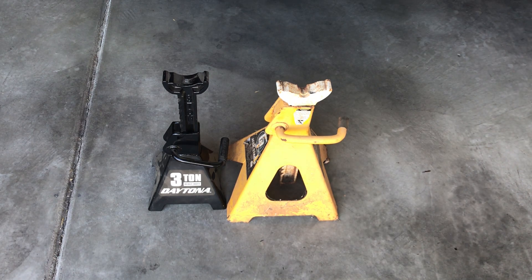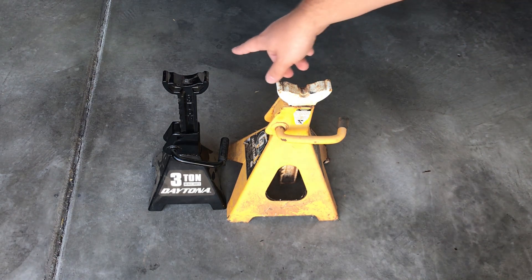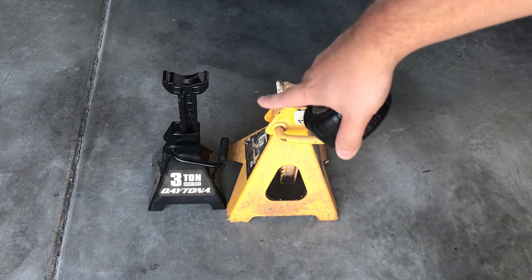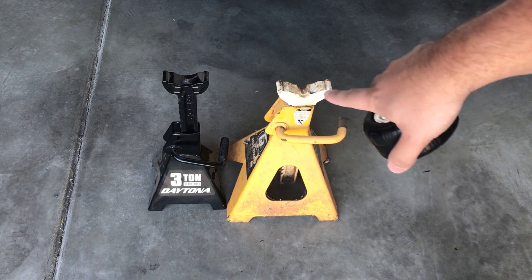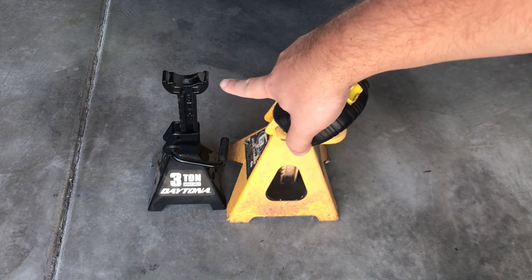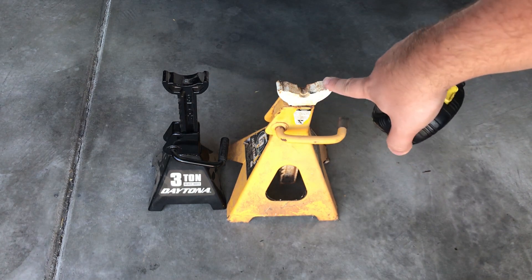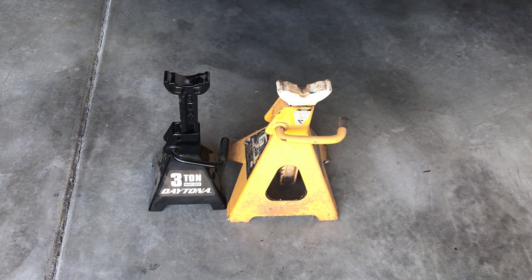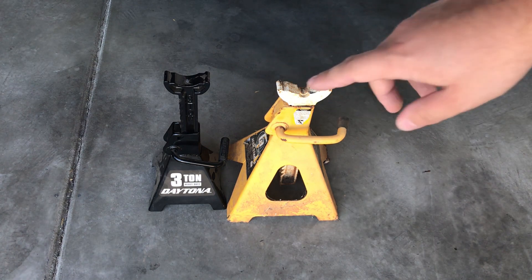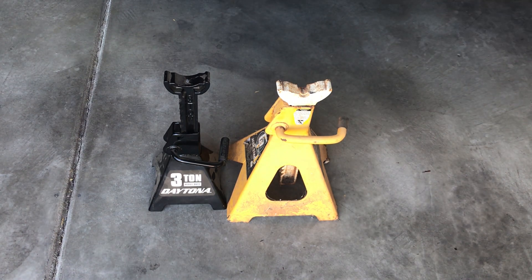Sometimes for your work it's nicer to have those big jack stands so you don't have to lift them as high. As you can see, these two jack stands would work just fine underneath my Hyundai Elantra — again it's a ton and a half the whole vehicle. But if I was needing to lift the vehicle that high, I would actually prefer to use a six-ton jack stand because it's going to be a lot more stable. I don't like to lift the jack stand to its highest height because it gets unstable that way. So let's get started with how to jack up a Hyundai Elantra.